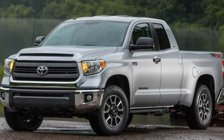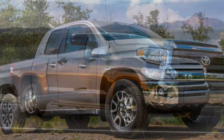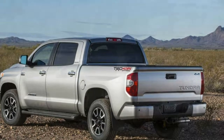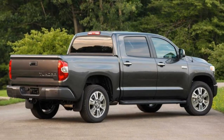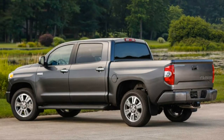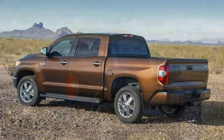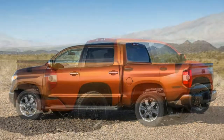Standard safety equipment on the 2017 Toyota Tundra includes anti-lock brakes, stability and traction control, trailer sway control, front-side impact airbags, side curtain airbags, and front knee airbags. A rear-view camera is standard on all models. A blind-spot monitoring system, rear cross-traffic alert, and parking sensors are optional on the SR5 and Limited; they come standard on the Platinum and 1794 Edition. In government crash testing, the Tundra received four out of five stars for overall crash protection — four stars for front crash and five stars for side impact. The IIHS gave the Tundra extended cab its top rating of 'Good' in moderate overlap front impact, side impact, roof strength, and seat/headrest whiplash protection tests. In braking, a Tundra 1794 with 4WD stopped from 60 mph in 130 feet, about average for the segment; a 4WD TRD Pro took 134 feet, not much farther given its all-terrain tires.